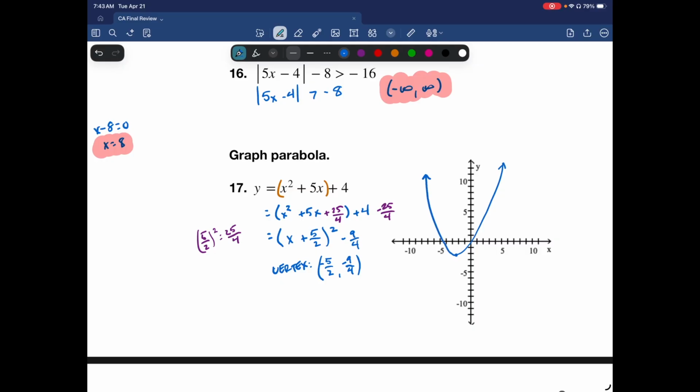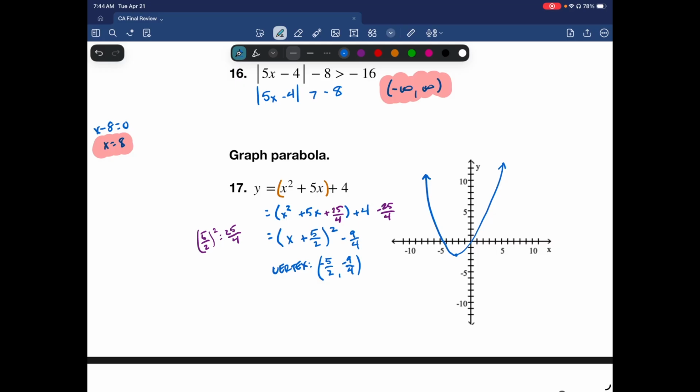Now, if you see something like this on your test, you're going to have answer choices, 4 or 5 of them, and they shouldn't be that close together. If they are, then you would want to get specific about your points. So pick a couple of x's on either side of your point. If the x of my vertex is negative 2 1/2, maybe I pick negative 2, maybe negative 3, maybe 0, maybe 5. So just pick some integers and find some points, and that can give you a better idea, a more exact graph. But that's the idea here.